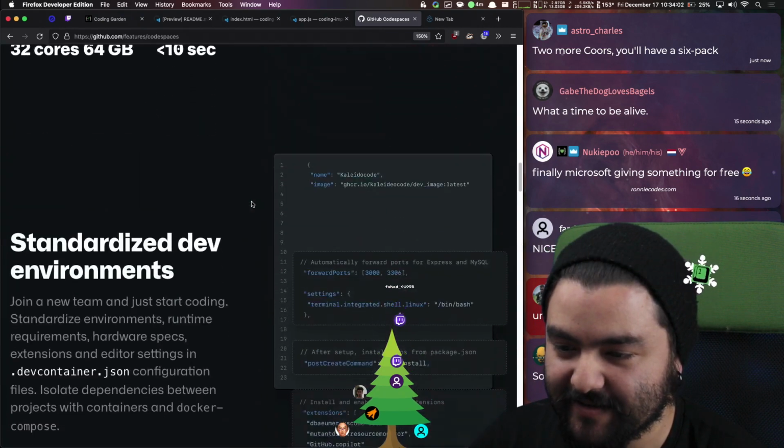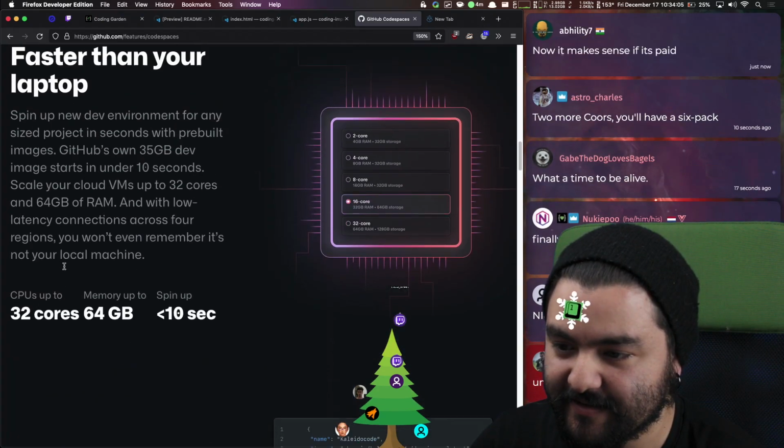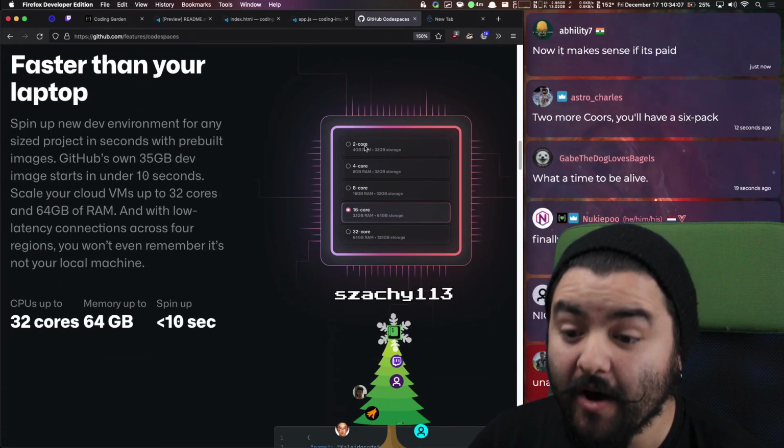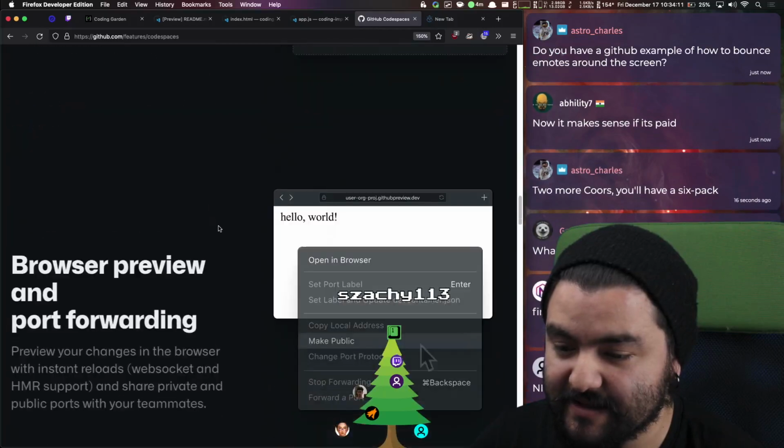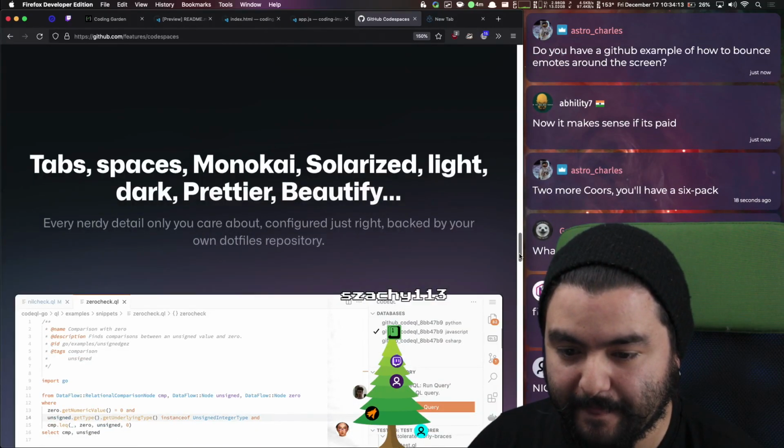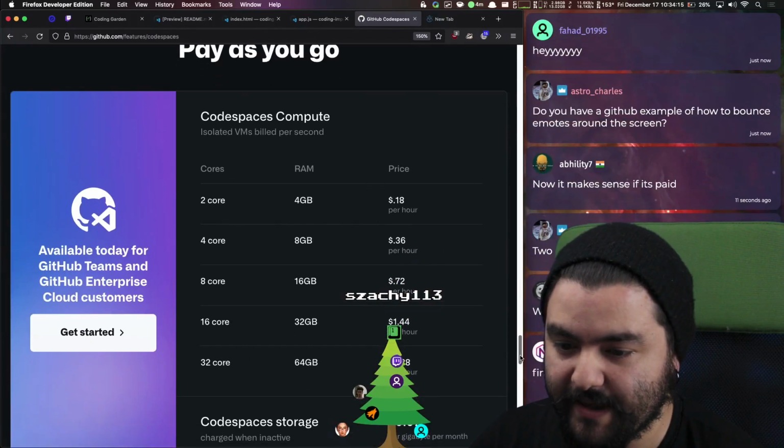Faster than your laptop. Oh, and apparently you can choose your instance size. Great. Pay as you go. So, for a 2-core, it's 18 cents an hour.